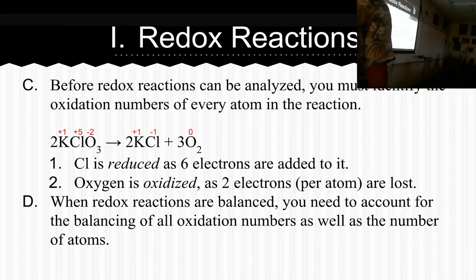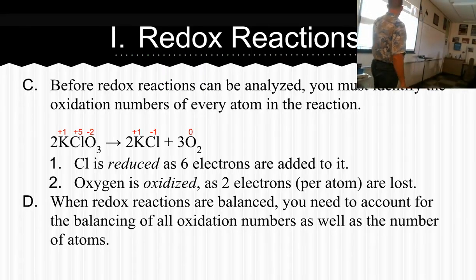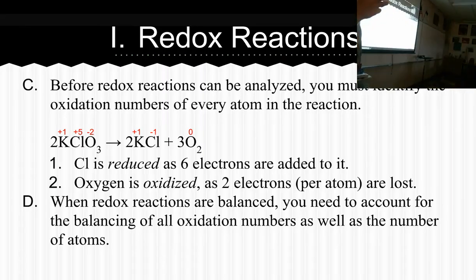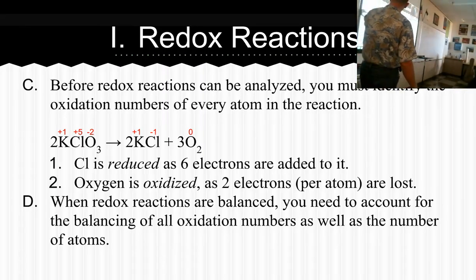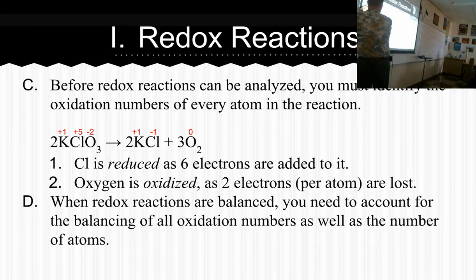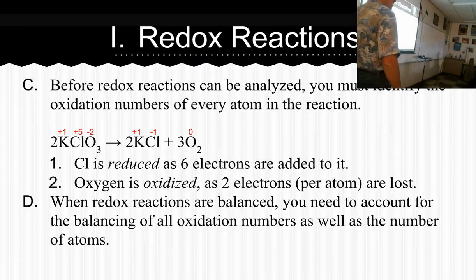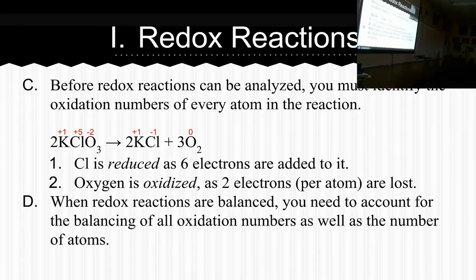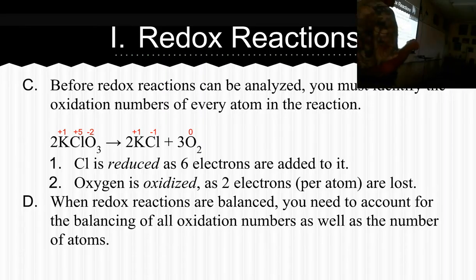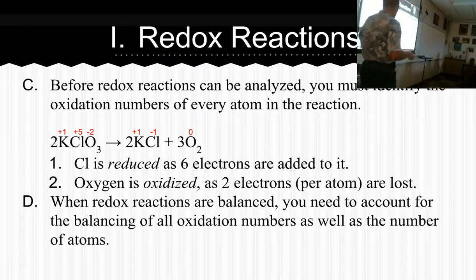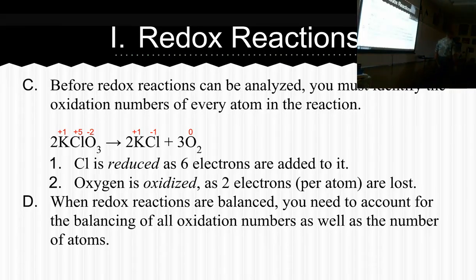And when we balance these things, we have to balance them not only thinking about 2 potassiums, 2 potassiums, 2 chlorines, 2 chlorines, 6 oxygens, 6 oxygens, but we also have to look at it and see that the electrons are balanced. Here I have the oxidation numbers that total to 0, and here I should have oxidation numbers that total to 0. And so we have to balance electrons as well as balancing the individual atoms. Okay? And this was, again, gone over in 16A. I'm just making sure that you have it in a couple of different sources.